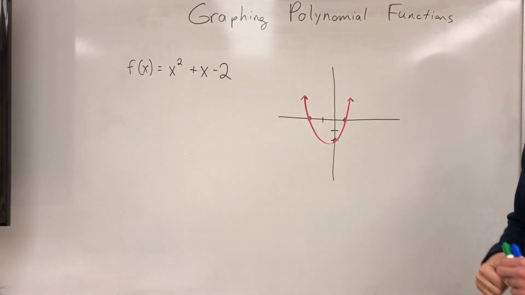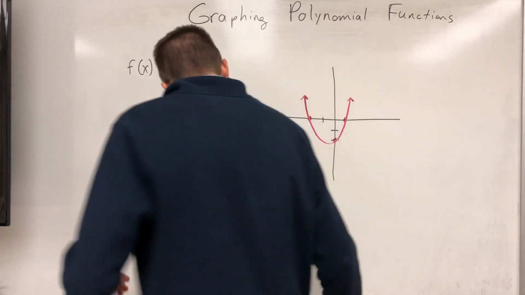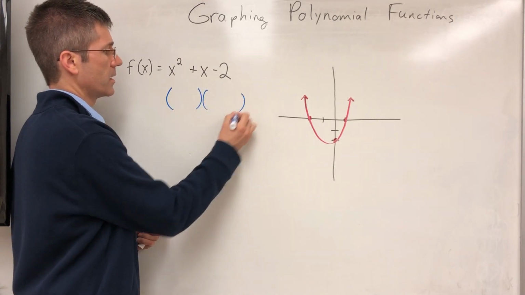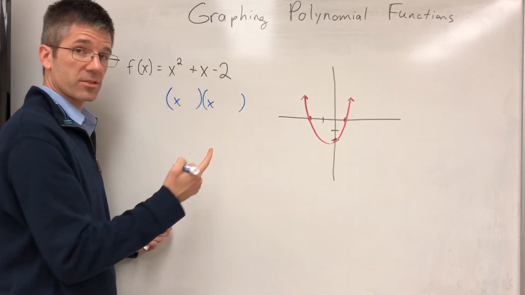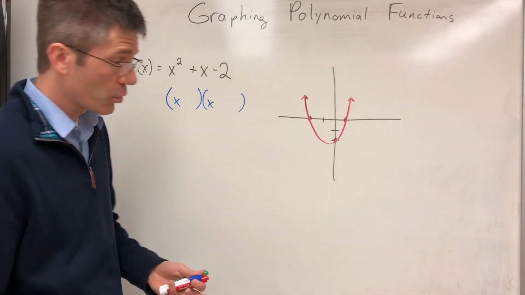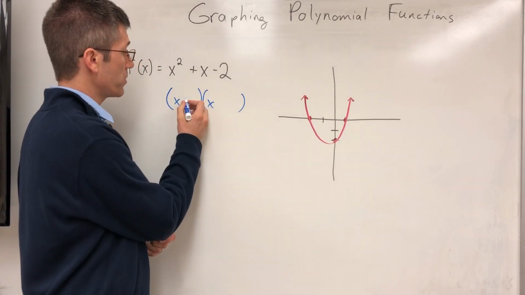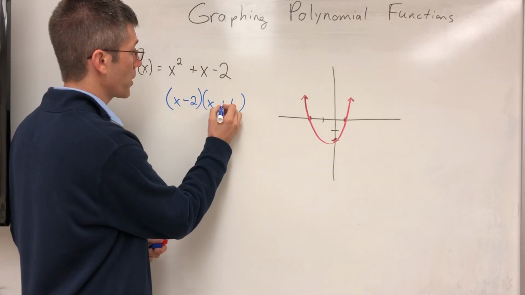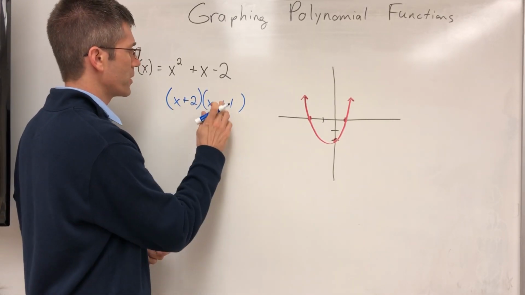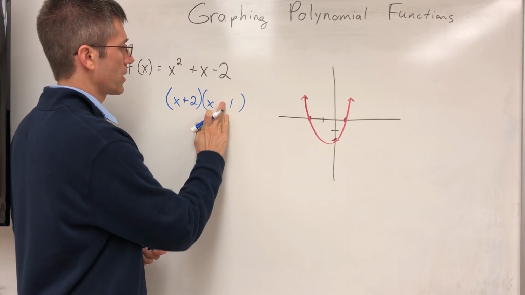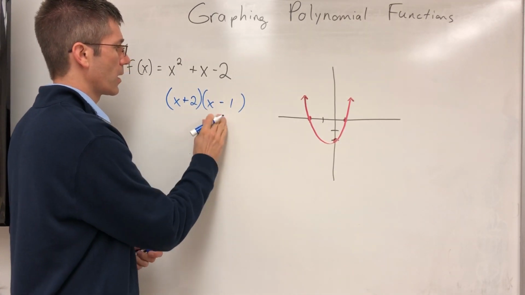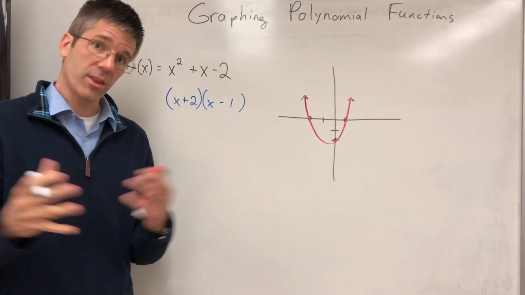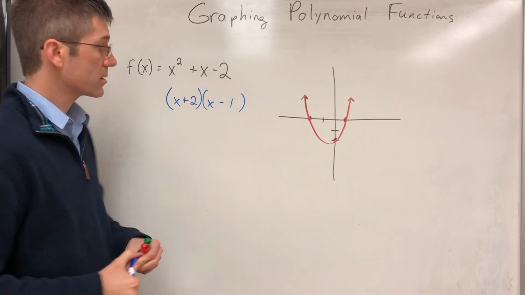Now we're going to talk about how we knew all that. Let's use some tools from our toolkit and start factoring this. You know how to factor. x times x gives me x squared. Two numbers multiply to give me -2. That would be 2 times 1, but the signs had better be different. So -2 and +1. Oops, that was wrong. +2 and -1, I'm sorry. We just factored this into that, and everything we're going to do in this lesson is going to factor.